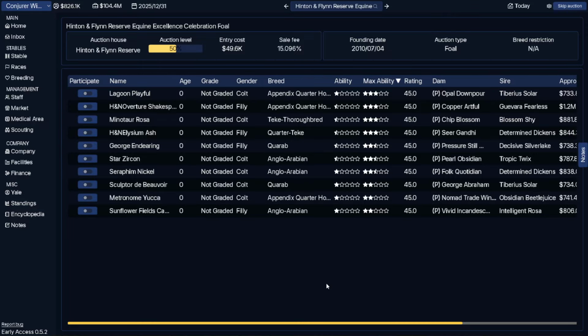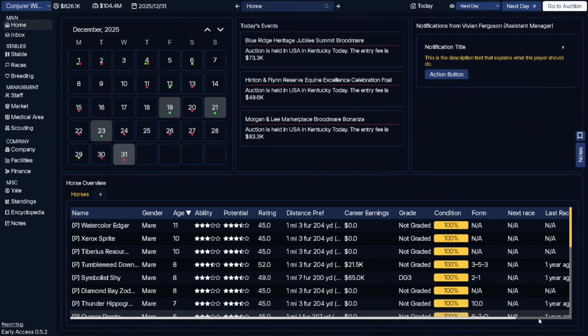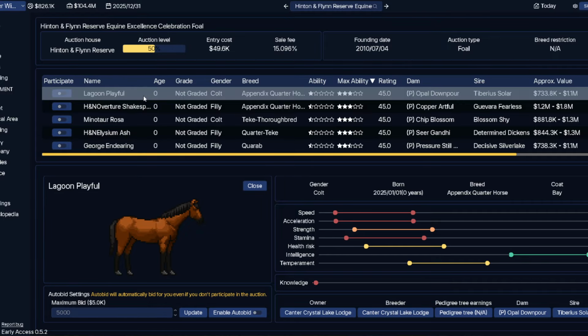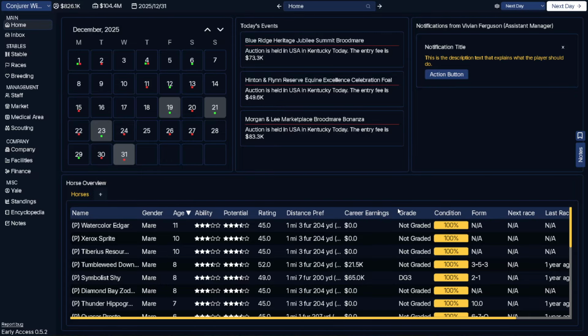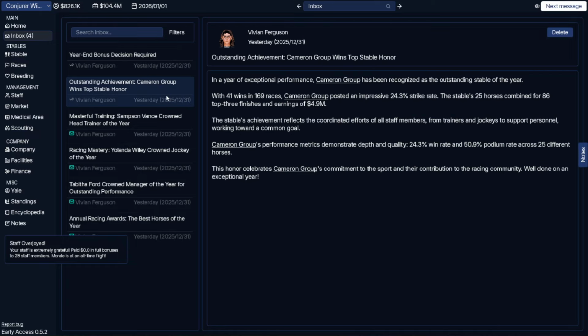It doesn't look like much there. Huh. Damn, doesn't look like much. I'm gonna say no. Okay, next day. This should take us through to the year end. We're gonna give a big bonus of absolutely nothing.